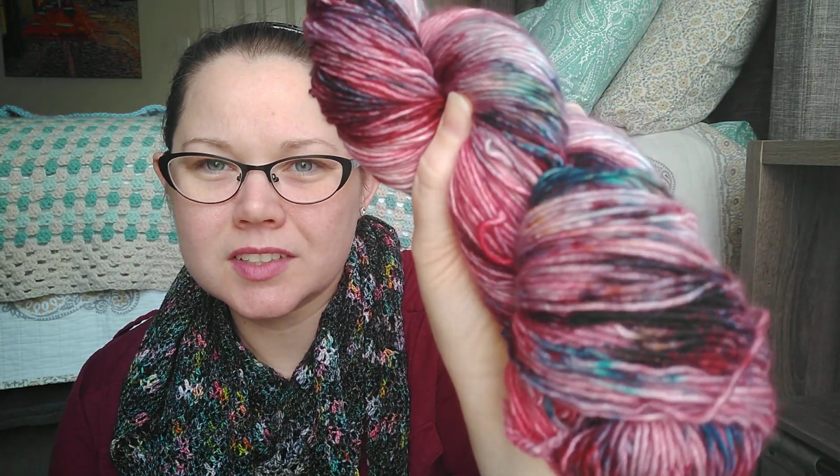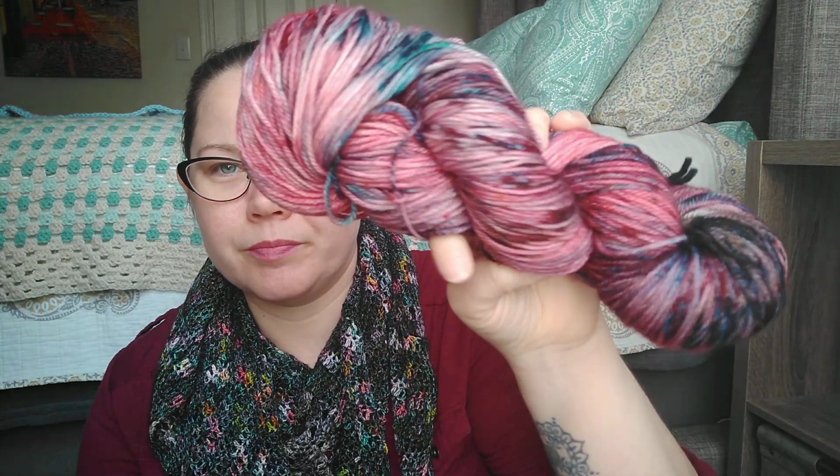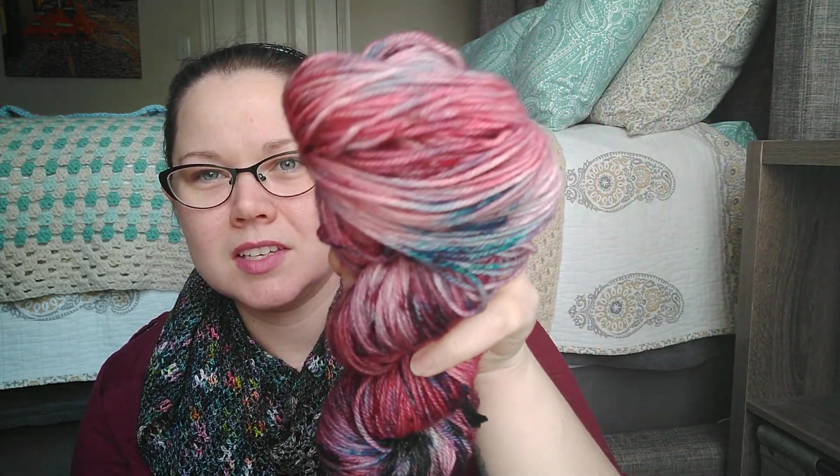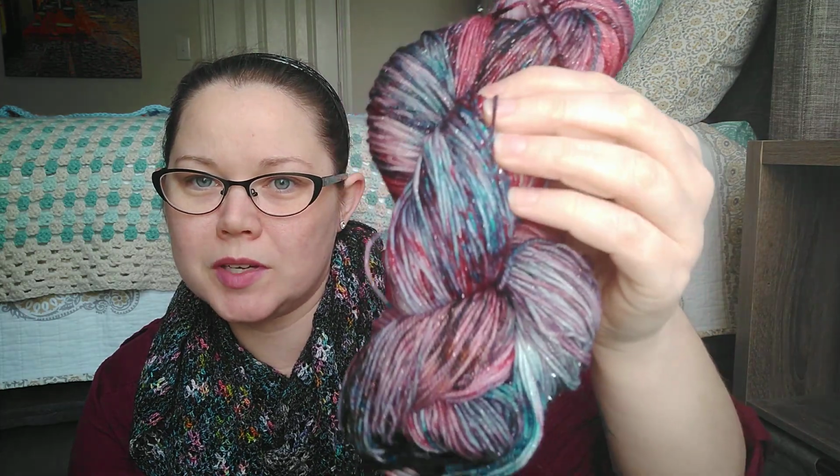Focus. So yes, I really like this, and I've been wanting to do the video to show you so I can start working with this yarn. So I can go ahead and cake it up. I like those blacks. What I did with this, I did the whole dusting method, and I really love this. This reminds me of Galaxy so much. After I sprinkled the dusting wand, I washed it, and there was a lot of white left in it. There's too much white. I wanted more color to it.